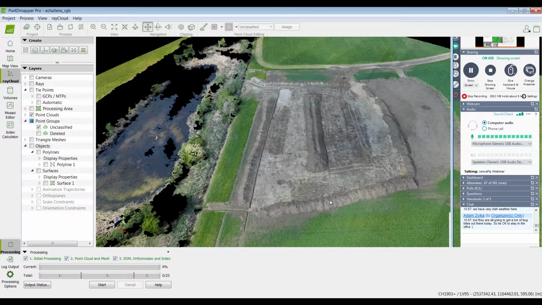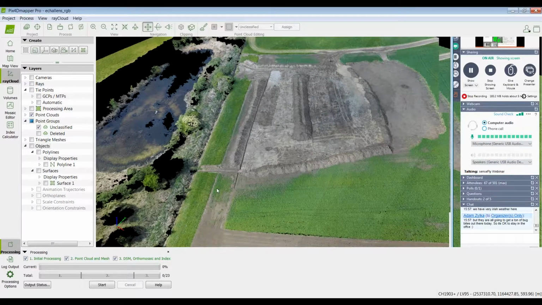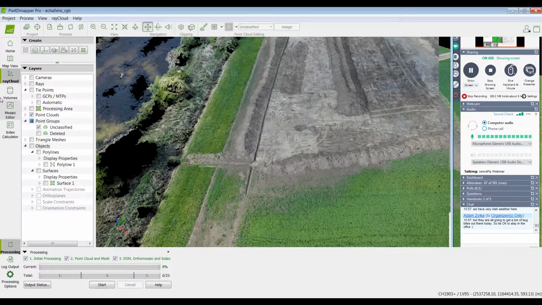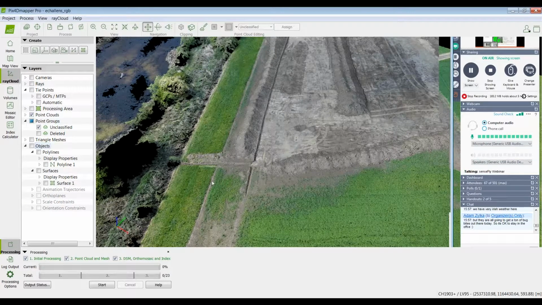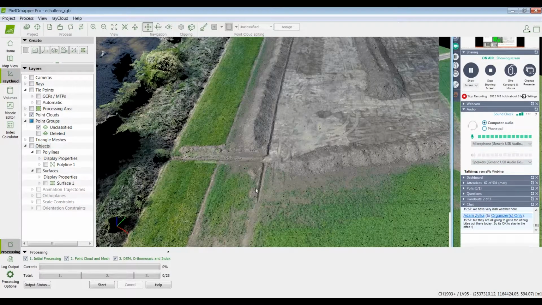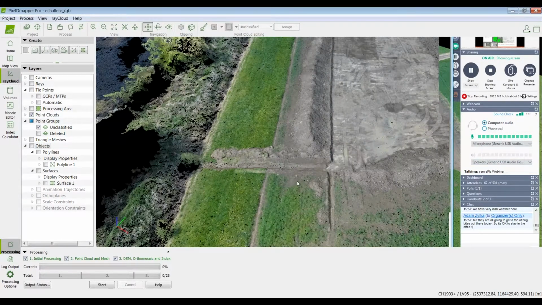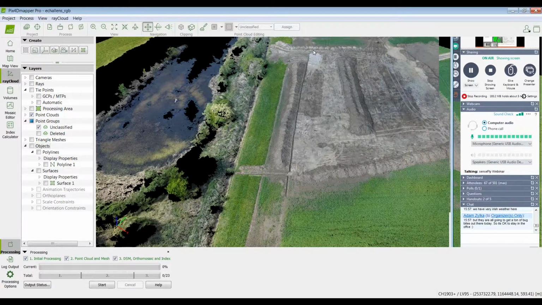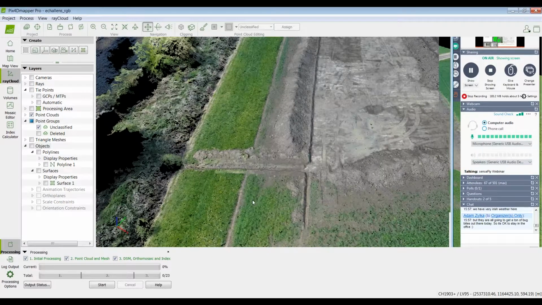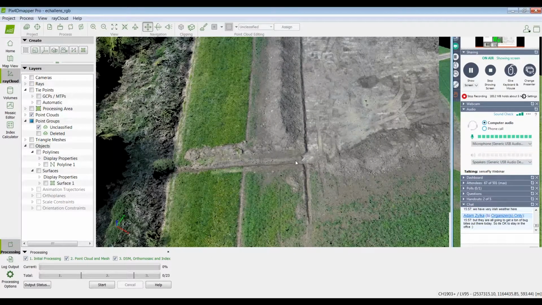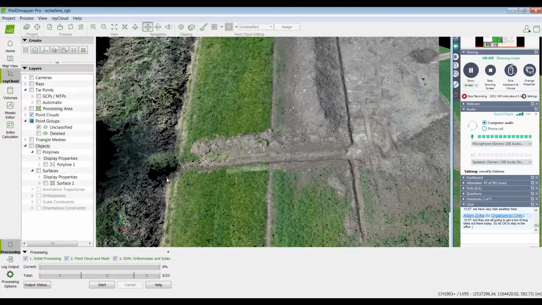Good. Once this is ready, you go into the rayCloud view, and you activate your densified point cloud. Voila. It might take a moment to load, but since I've already loaded it, it's fast. You see we have a little construction zone here, and now I'm interested, for example, in the distance between this part here and the little river down here in the ditch.